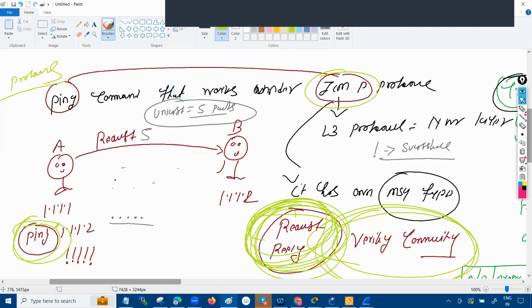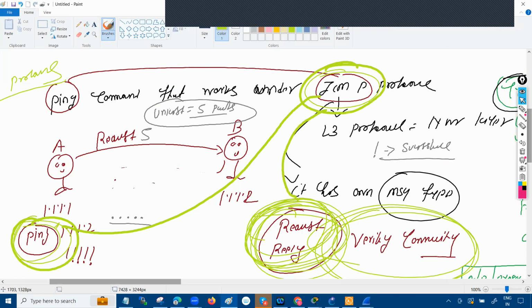The whole ping command is totally dependent on the ICMP protocol. So even if you're on layer 2, you need to verify the connectivity. How would you verify the connectivity? ICMP, right?